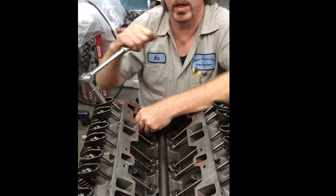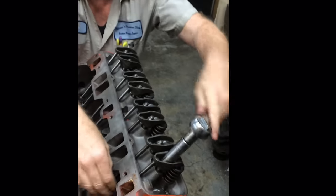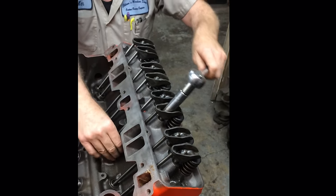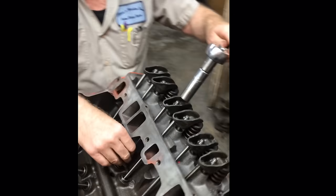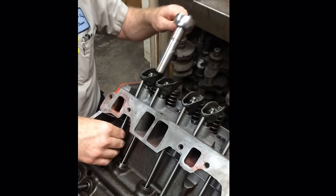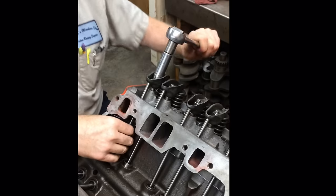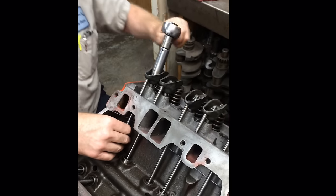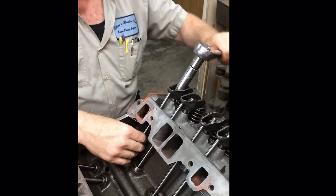Zero lash is when your lifter is on the low lobe of the cam, some people call it. Some of you old school guys will call it the heel of the cam. That means it's on the bottom portion of the cam that makes the valve closed. There we go, that one came real loose. I hope this makes sense. But even if you don't completely comprehend it, trust me, if you just follow directions, and this is really simple to do, when you start it up, it'll run perfect.